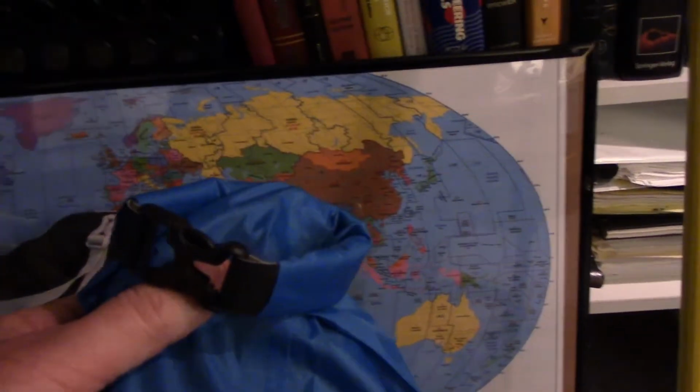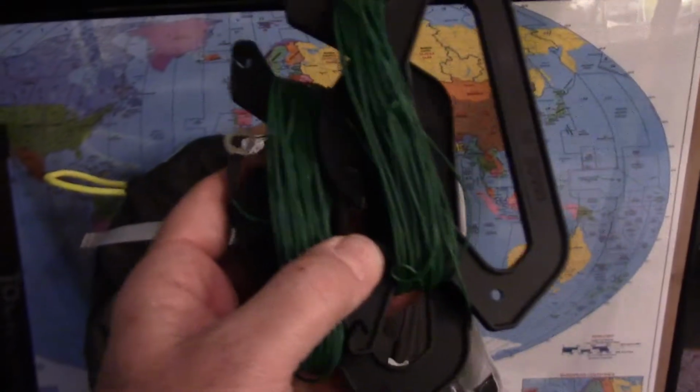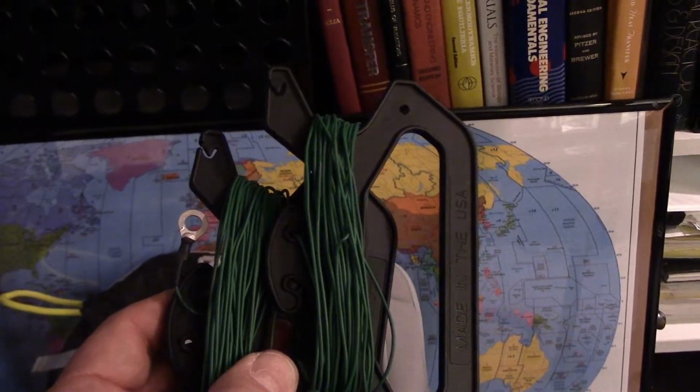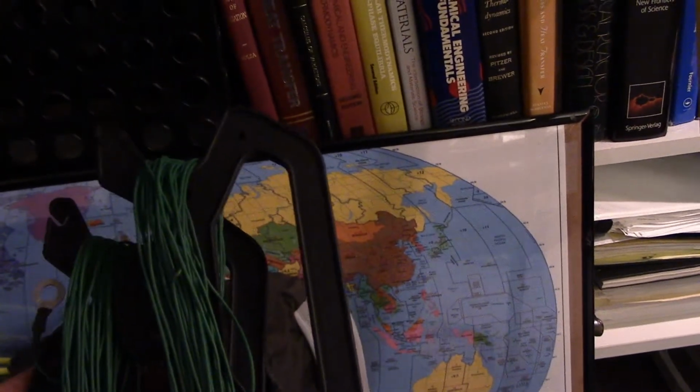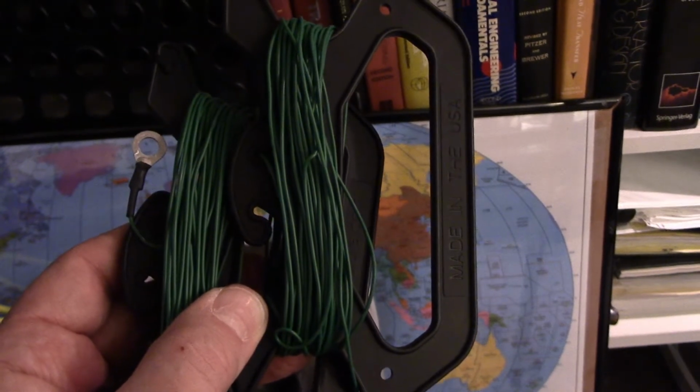Now in this bag here, we carry the parts to set up the Buddy Pole antenna in the vertical orientation. So we've got several things in here. First thing I carry in that bag are the counterpoise wires. I have a counterpoise wire for 40 meters on the right, and then the one on the left is the counterpoise wire for 20 meters.